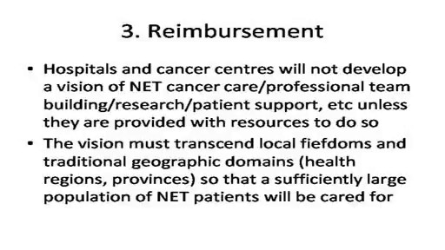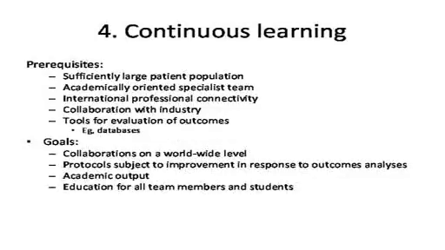Even the provinces are in some cases too small, because the population bases of a number of our Canadian provinces are such that they probably don't even notice that they have an issue about care provided to neuroendocrine patients. And we've been told, for instance, that although we were doing a lot of neuroendocrine therapies, we can't take patients from outside of our LIN anymore, even though the out-of-province patients were paying. So there are issues about developing a national or even an international vision to advance patient care in this area. Continuous learning, we just need to have academically oriented specialist teams.